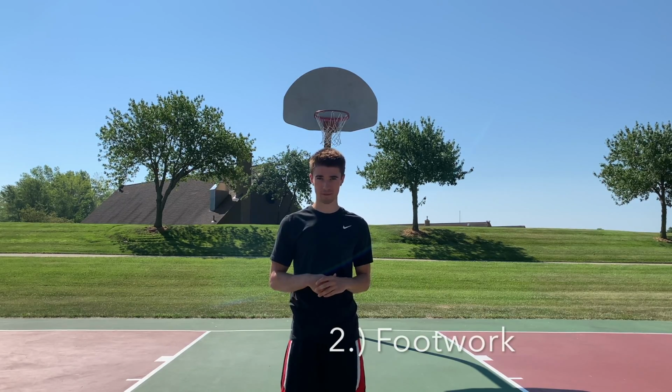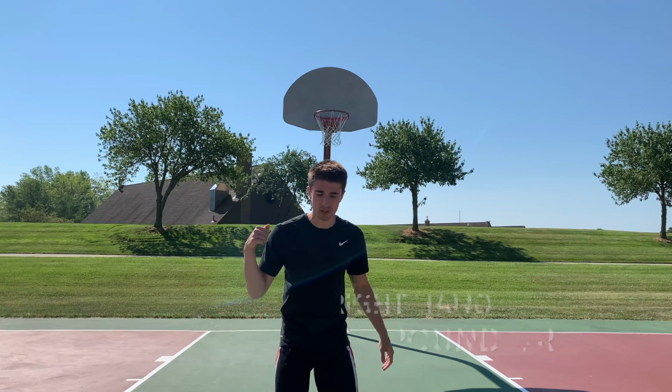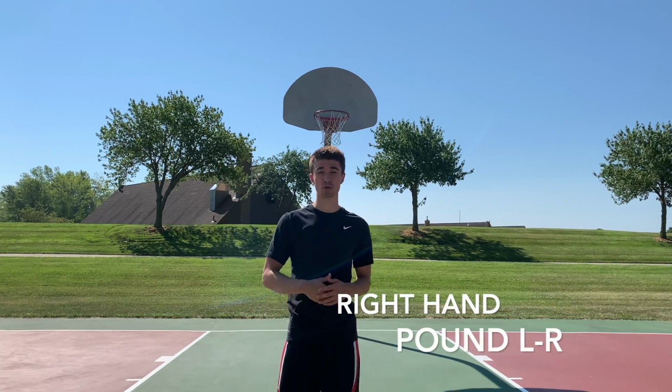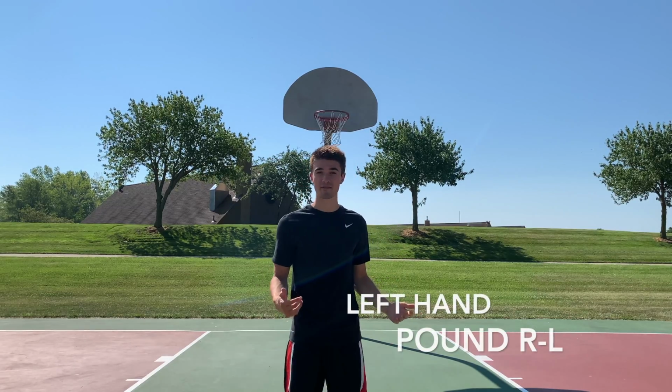The second point of emphasis is going to be footwork. Now, if you're dribbling with your right hand, the correct footwork is going to be a pound left right. As you're dribbling with your left hand, it's going to be a pound right left.